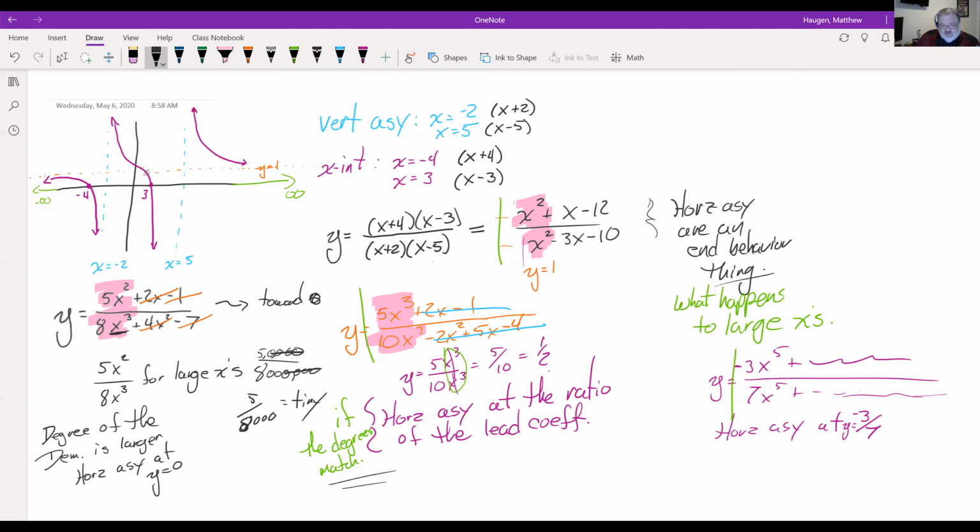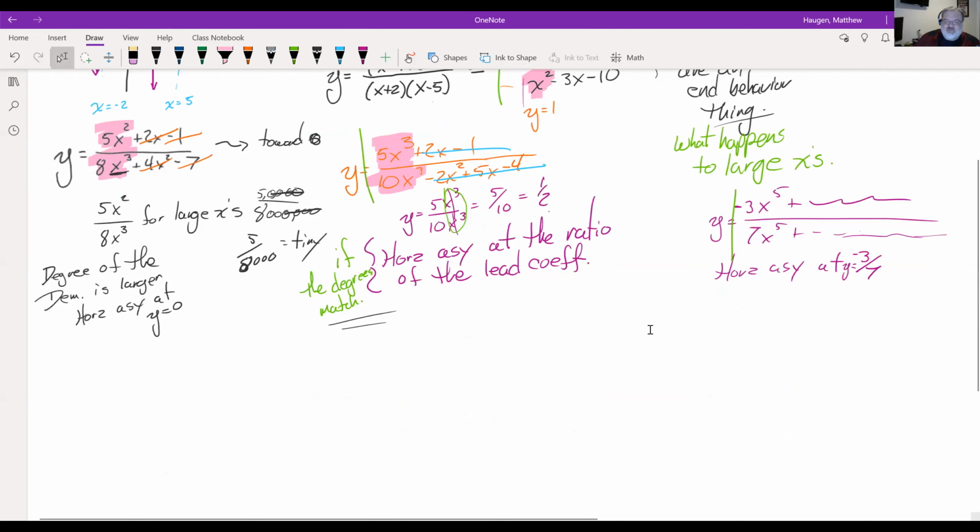So a lot of these will have, Andrew, those horizontal asymptotes at y equals 0, because anytime the denominator is larger in terms of degree, anytime the denominator is more powerful, it zeros out. That makes sense. What do you think happens if the numerator is larger? Does it trend towards infinity?